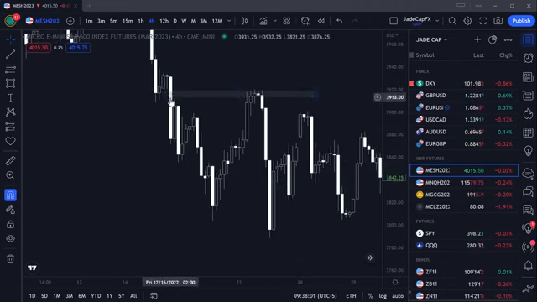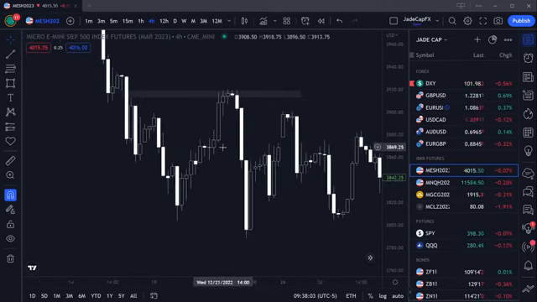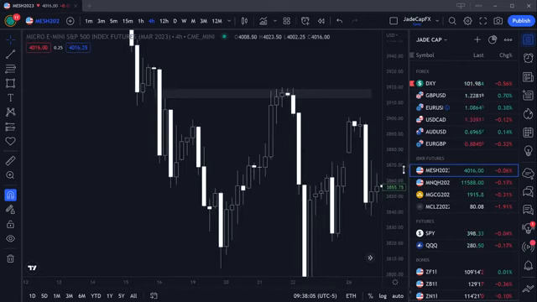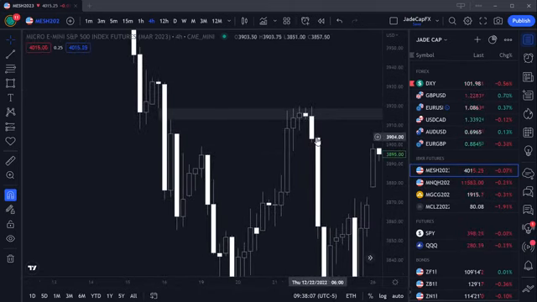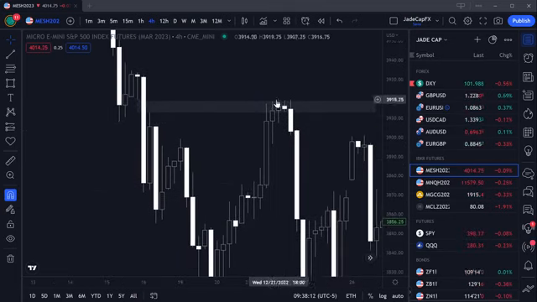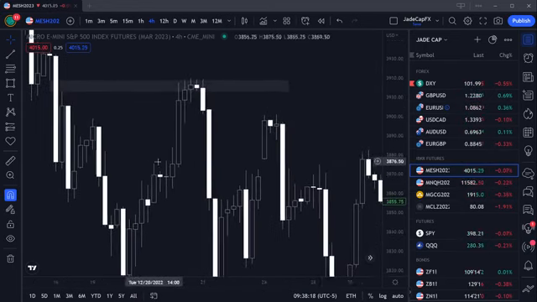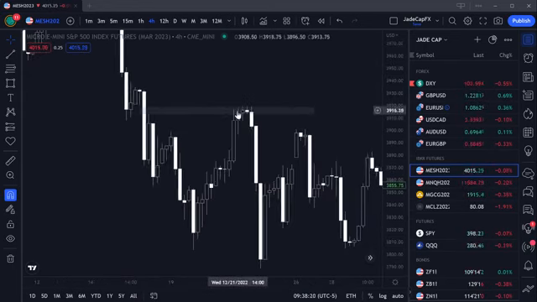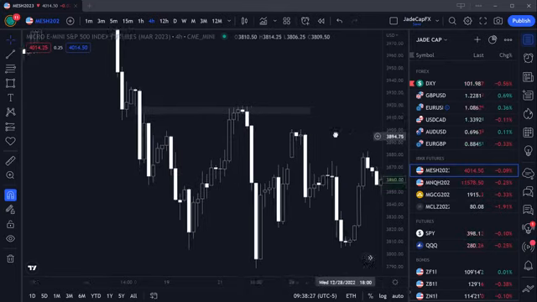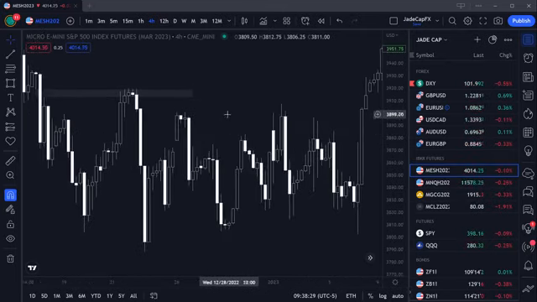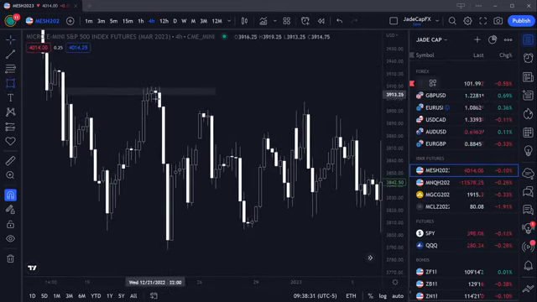Look how perfect that is. Look at the bodies of the candle. Respecting an inefficiency and then trading lower. You need to be operating as a seller inside an inefficient level. When they offer buy side, you sell into the buy side. That is how you become a profitable trader with high accuracy. Here's another one.